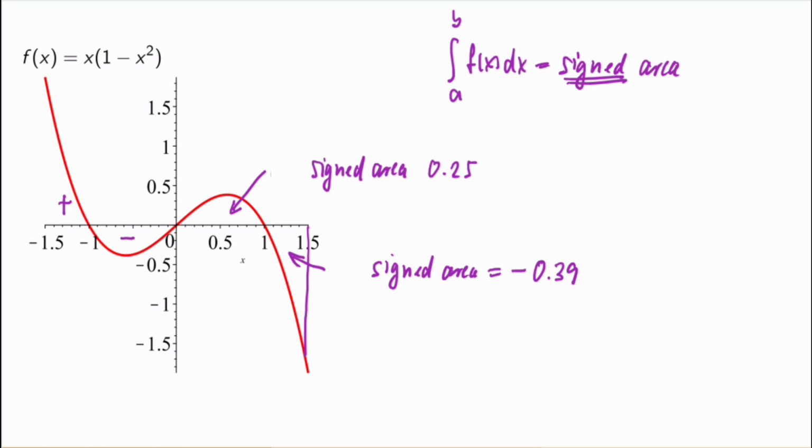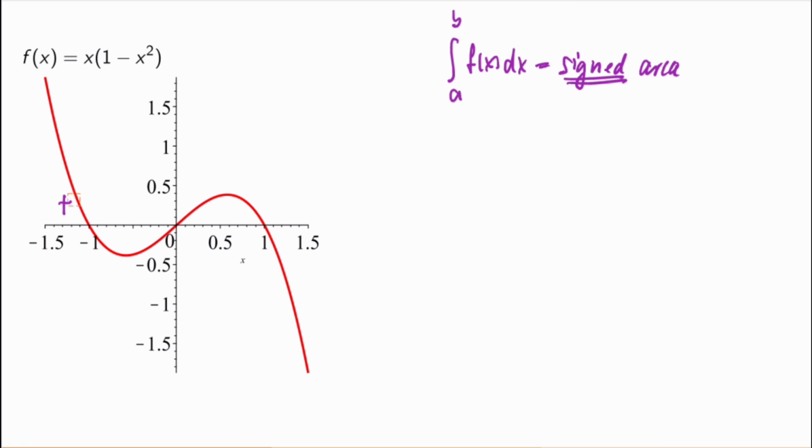So let's compute one particular integral just for the fun of it. And I need a little bit of space here. So I like to compute the integral from minus 1.5 to 1.5 of this function f of x dx. So it is the integral from here all the way to here. Okay, so now the integral will collect all the areas which happen between the curve and the x-axis, but also obey the right sign. So use a plus sign here, a minus sign here, a plus sign here, and a minus sign here. The first thing we do is divide it into subintervals.